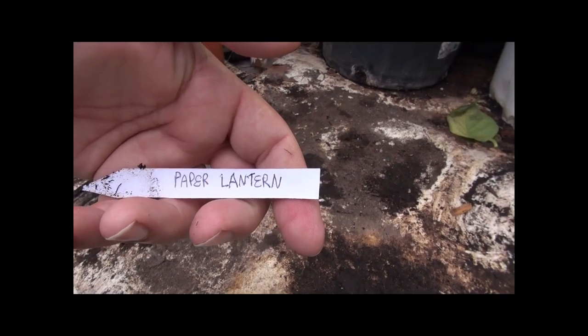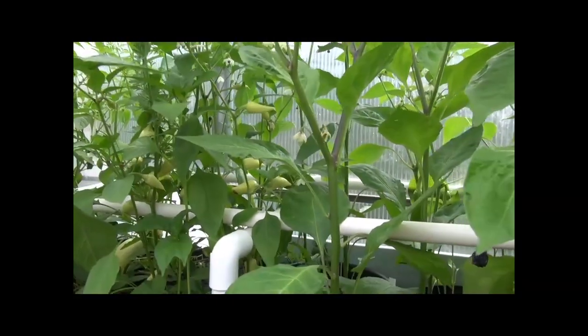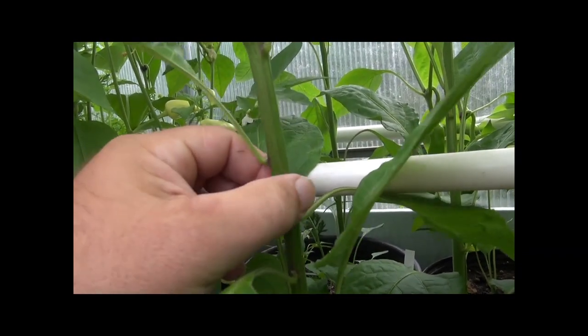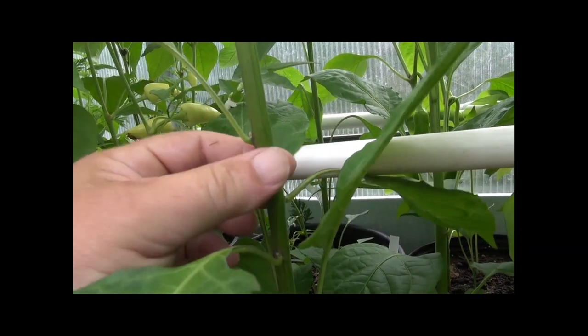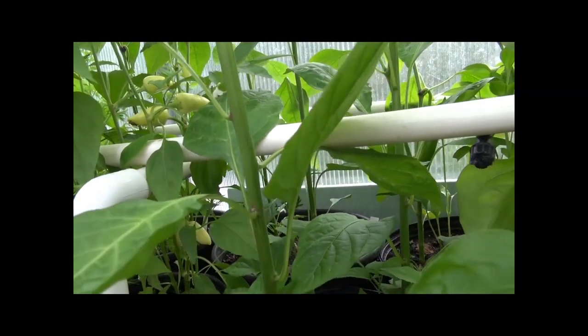Okay, the paper lantern. All right. Well, let's see. It's a smooth stem, a little bit of rigidity to it, you know, ridges on there. A little bit. It's not perfectly round, a little bit square. Most of these plants get rigidity as they get larger.